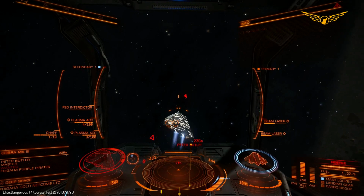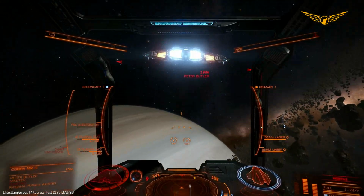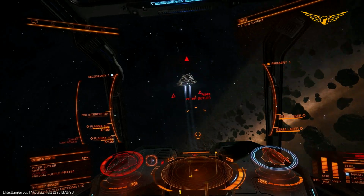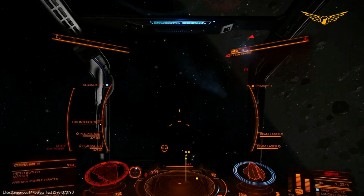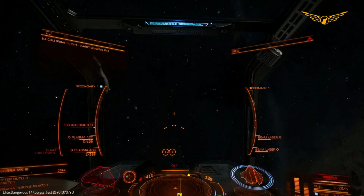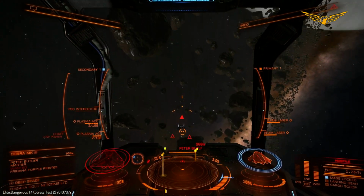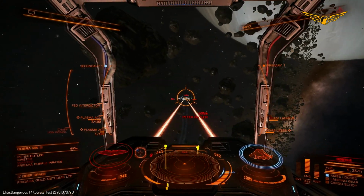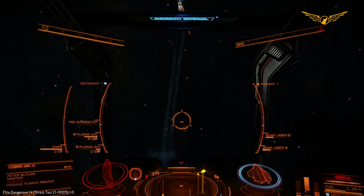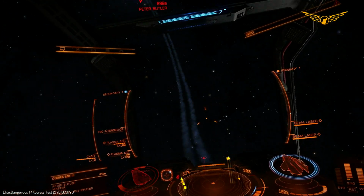I got both of them there. That was nice. Right, where is he? There he is. Whoa, there he goes. Target shields online. Target shields offline. Whoops. Oh yeah, fixed. So let's get back on this guy and let's get some more power back in these weapons. Where you gone? There you are.